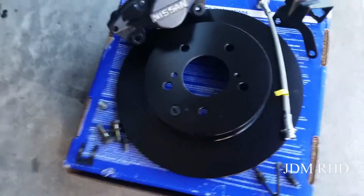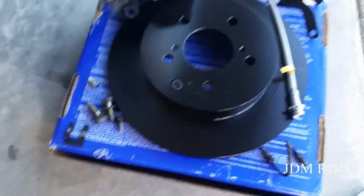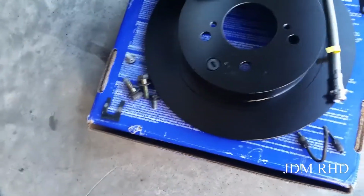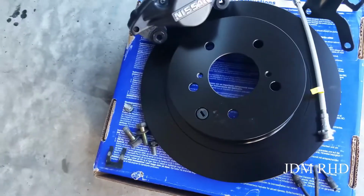Alright, so let's take a look at the rotors we're going to be installing. These are the RK series from EBC, same as the front. And what I like about these is they're all pre-painted too, so the areas that are not wearing all around this won't be rusting, and this will be the only area that's touching the pad that will be exposed. So that's kind of a nice little touch.